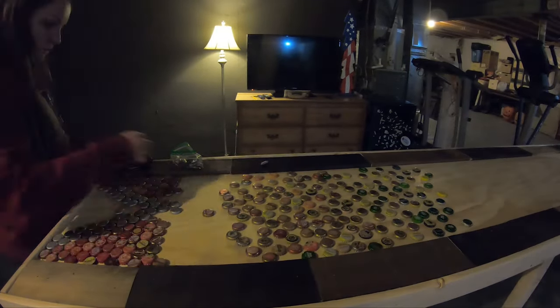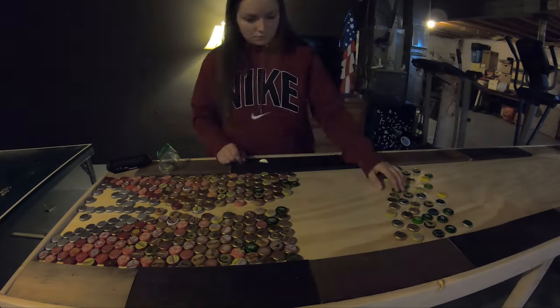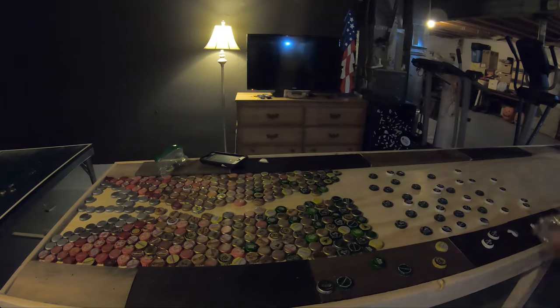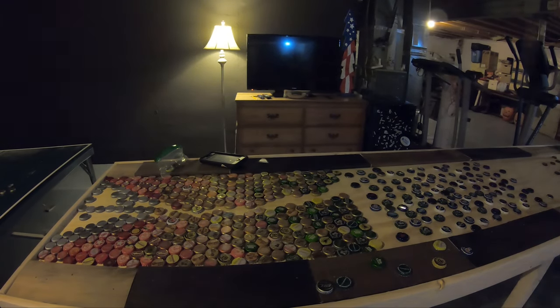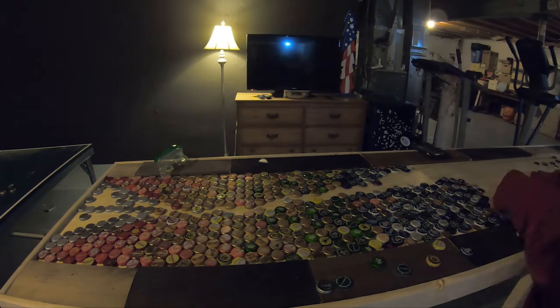I wanted it to look a certain way without having a bunch of repeated bottle caps. In doing this table, I used up almost all of the bottle caps that I had collected for around 3 to 4 years, and in total it was somewhere around 1,400 bottle caps.